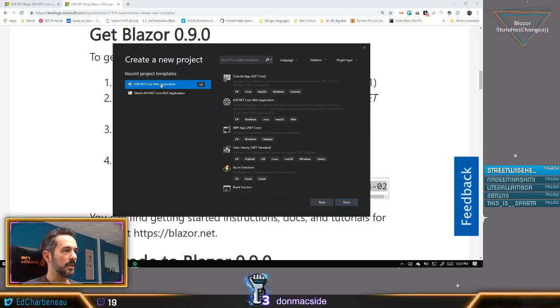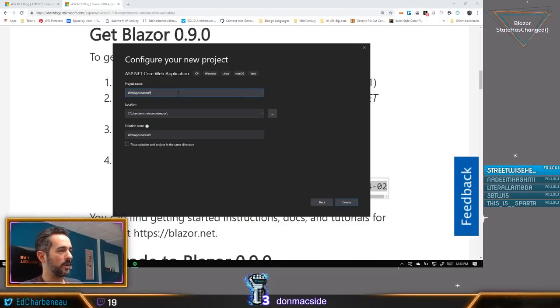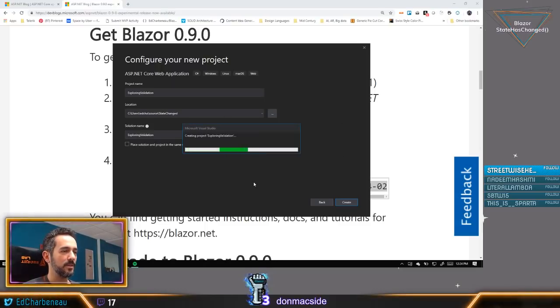So I can do an ASP.NET Core web application. Hit next. We're going to do some Blazor validation. I don't want any namespace collisions, so let's rename this. Exploring validation, I'll call it. Let's put this in another directory. I've really mucked up my repos directory, so I've created a new one for the show. I've got so many files in here now. So we'll put this under a proper directory, and we should get a Blazor selection on our File New dialog.